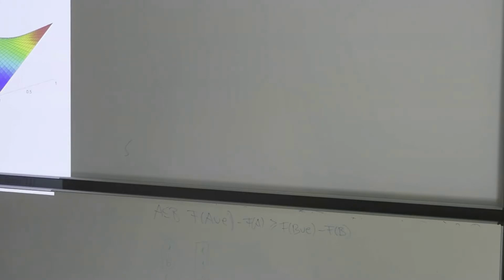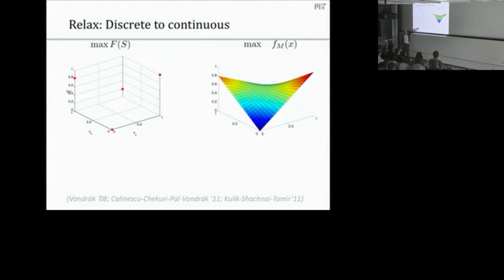Okay. So I made my set function, which is essentially just defined on these dots. These are all the integer vectors. I make it into a continuous function. And I'm going to optimize this guy instead of that. And then all I have to do is go. So now I find a solution over here, which is possibly a fractional vector.